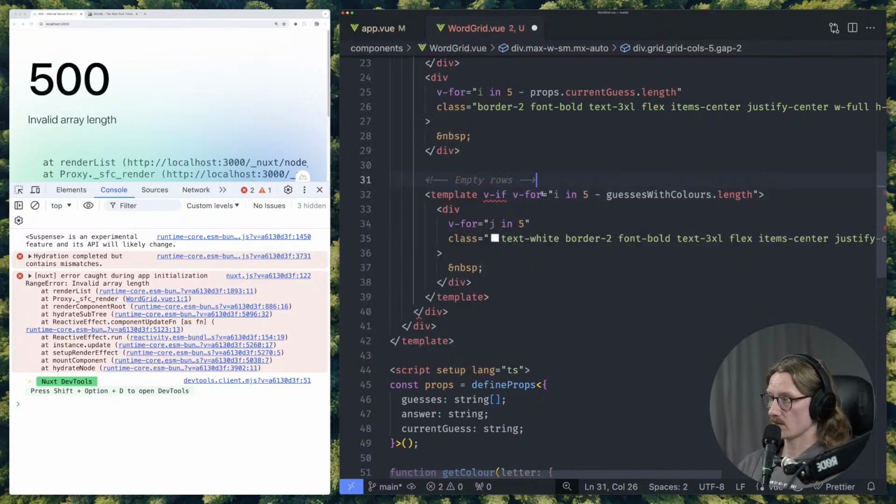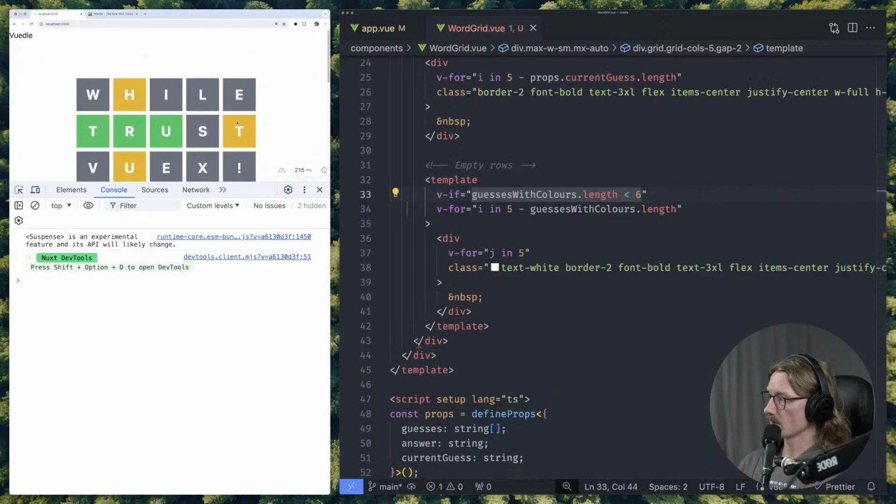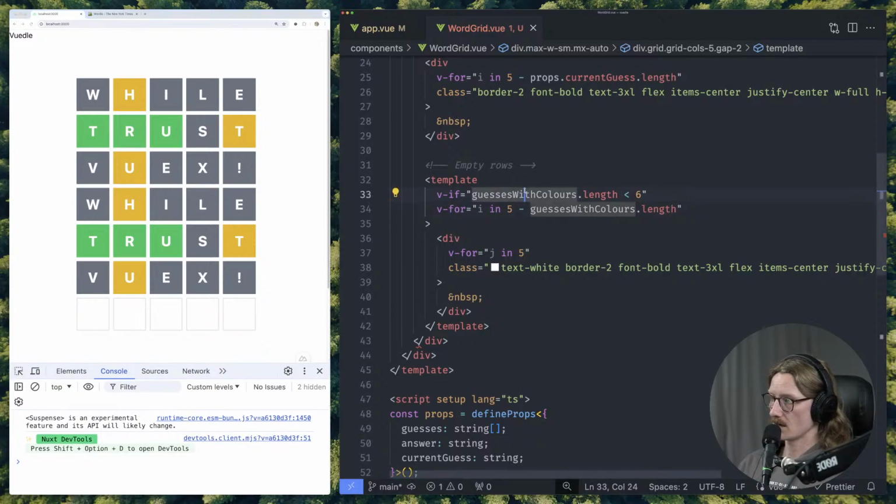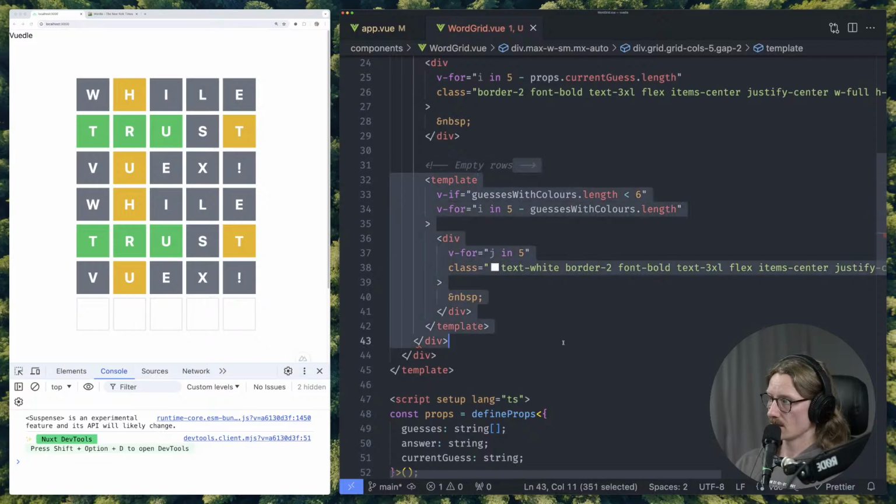So I think we can stick a v-if on here, even though we're not. v-if is less than. That should work. And this is technically bad practice, because each iteration, yeah.